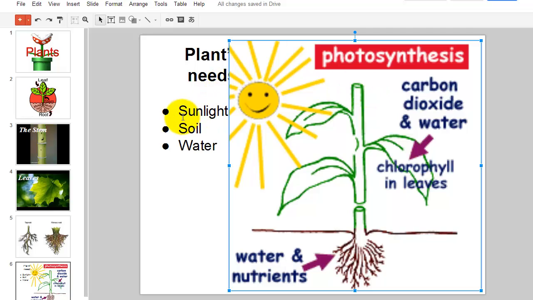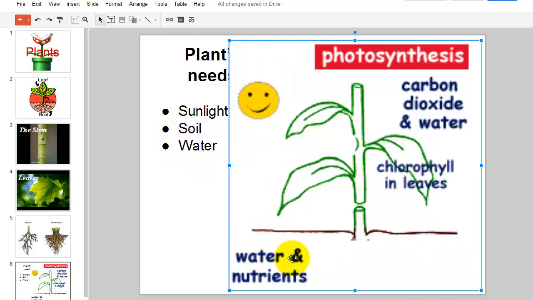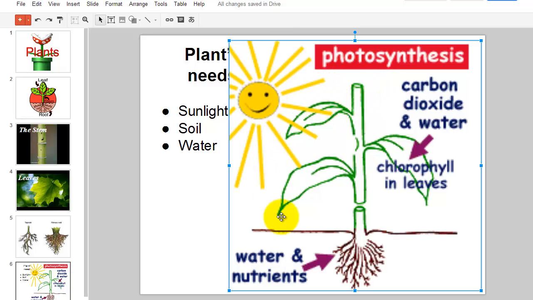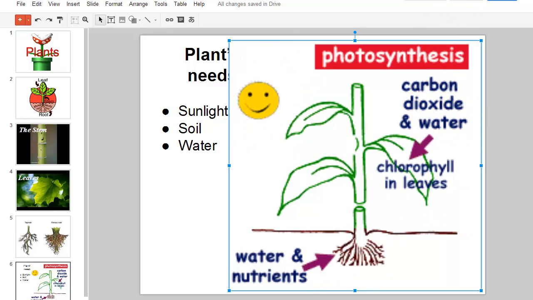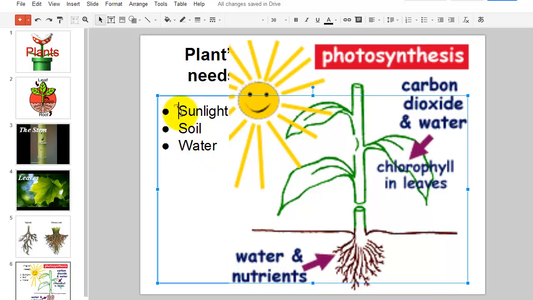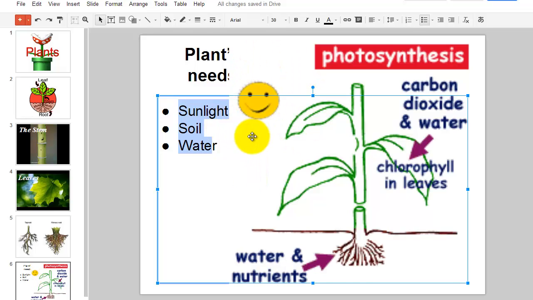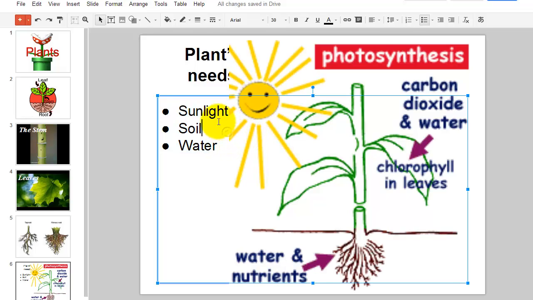Okay, now you're trying to teach 3 important elements: sunlight, soil, and water. So there's a little discrepancy between the list here and the animation here. Sunlight is there, soil is now indicated in here, and water. What this is actually showing is sunlight, water and nutrients, carbon dioxide and water. So the system's diagram is different from how you laid out the list here. If you really want to emphasize these 3, you could actually incorporate them into the diagram. That would be a better way to go.